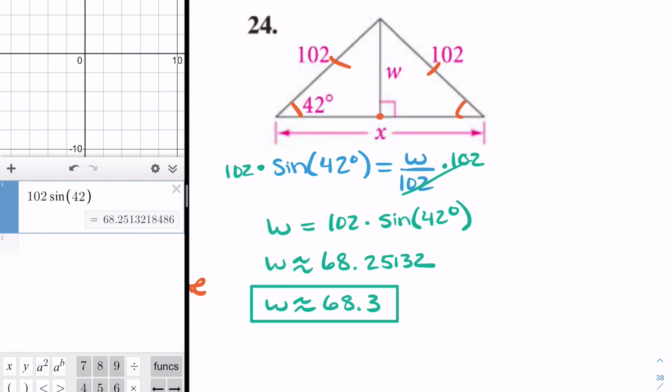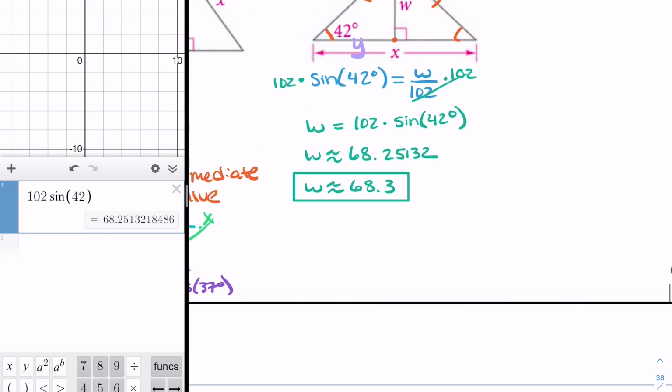So again, you're using 102. If you did both triangles separately, you have 102 as your hypotenuse in both triangles, and then you have W as the side, 68.3. So to solve for this one, you don't even need the 68.3 anymore. Using this and 102 and this and 102, both with 42-degree angles, they're both going to be the same. So I can solve for this piece right here. I'll call this one y, and then I'll just double y to get x.